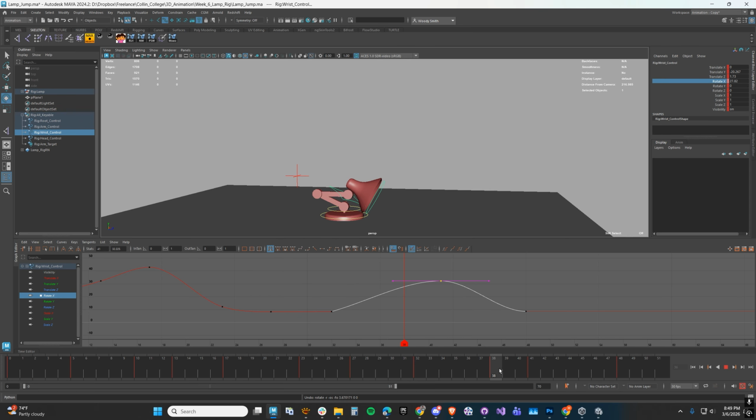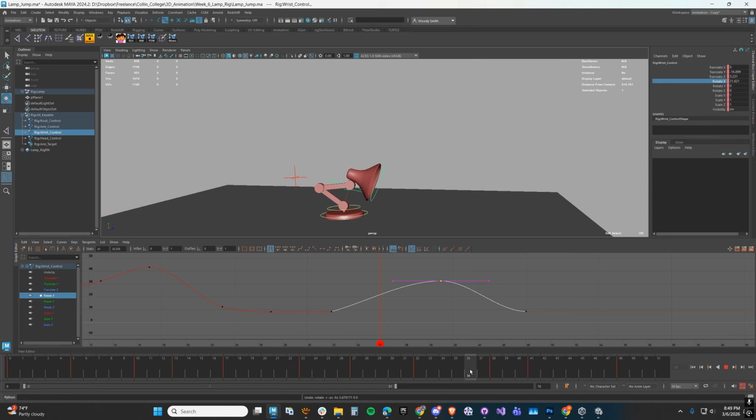So now you see at 38, the translation key stays there, but the rotate X is not keyed there because the channel is lighter up here in the channel box. Then as the head moves up, that rotation is happening later. That's going to be a bracket, meaning that the key is offset or separated.